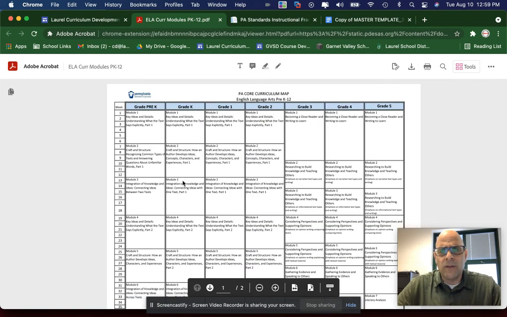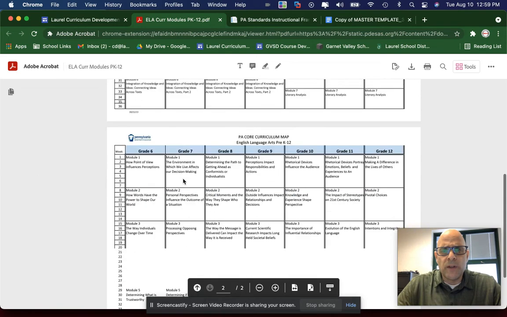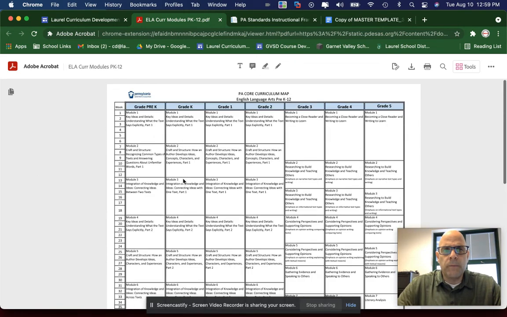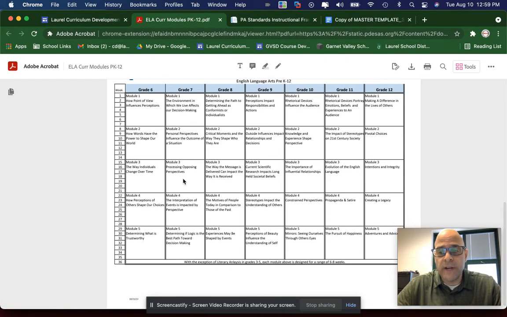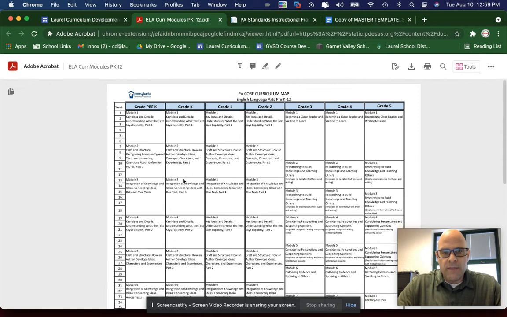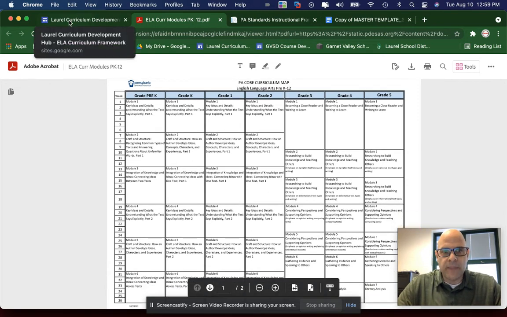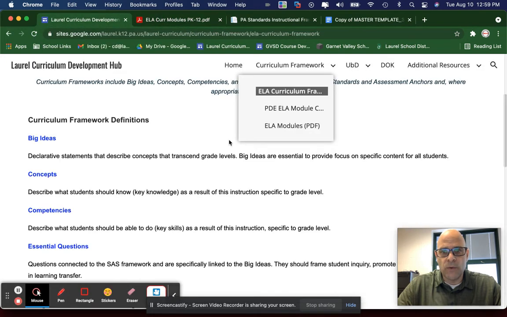And not only that, if you look at the scope and the sequence vertically, it takes you all the way through from pre-K to grade 12, and shows you how those standards and anchors build upon one another. This is highly aligned to the test. It's something that I would be extremely mindful of as you're going through this process.